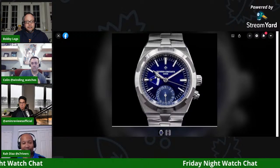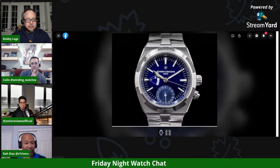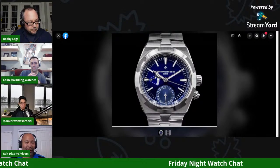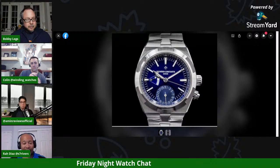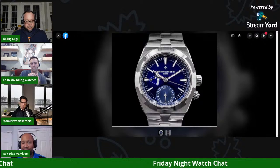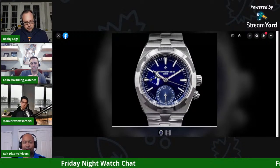And this piece rivals the way that I feel about the Deep Stream, that gray dial one with the titanium outer ring that we looked at. If I couldn't get that Deep Stream, I would go for this. And oddly enough, the price difference between this and Deep Stream is about $10,000, because this one can be found for $33,000. So that puts me just under the $50,000 range. But it'd be a great everyday wear.